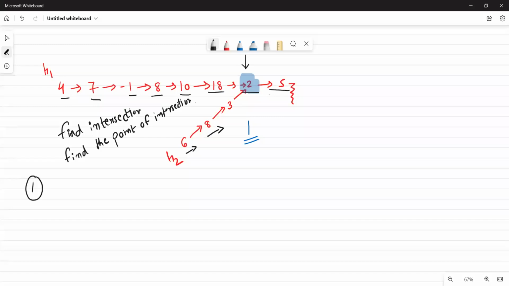With 8, I don't mean the data, I mean the address of it. Or if 3 is there, finally at 2 we will find out that this address exists, and we will say that yes, the intersection is there. Then finding the point of intersection, you already know you are at that particular node itself. Clear, everyone?